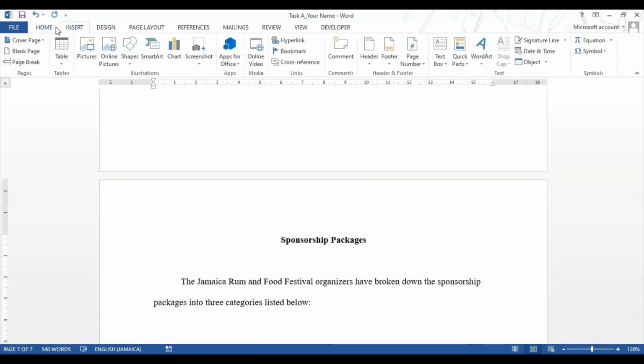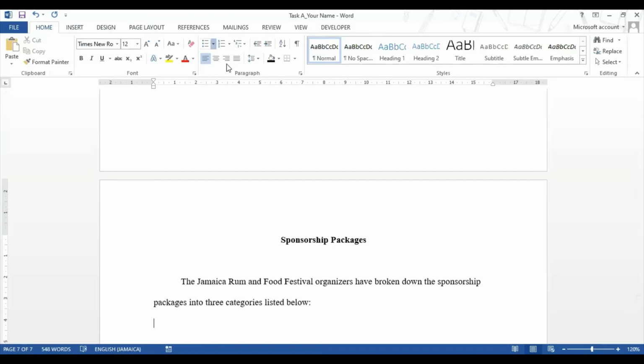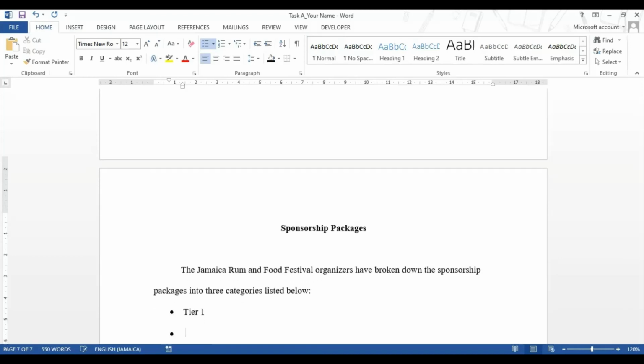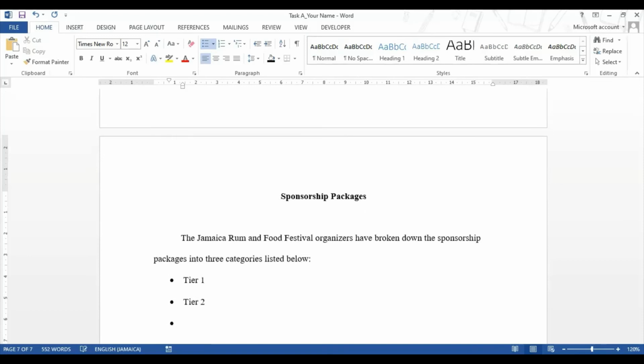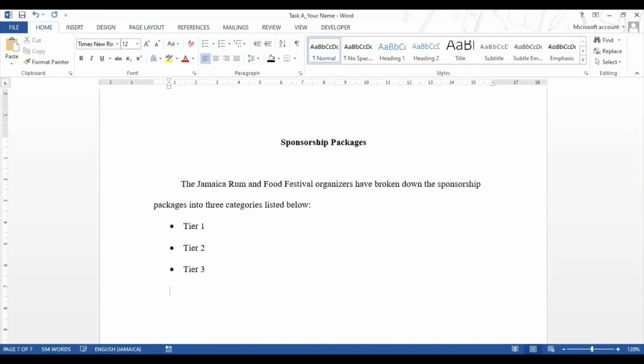I'm going to be using bullets to list these. I'm going to double check the name of the form and fill in that detail below.